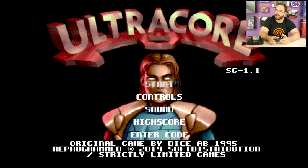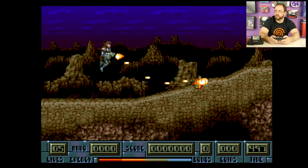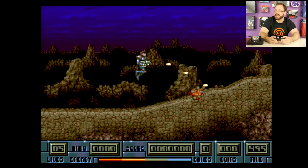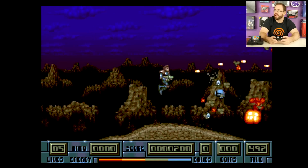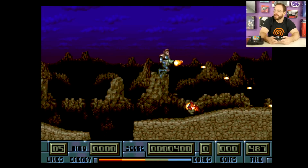So right away, it looks good on the screen already. And that's without any filters. I just have it straight up. It runs really, really well. So far, Sonic is very fast, and I know in emulators it's weird that Sonic struggles, even the one that Sega put out.